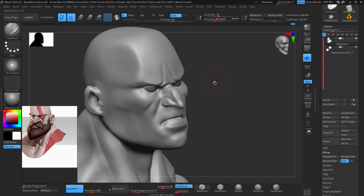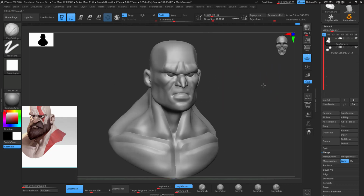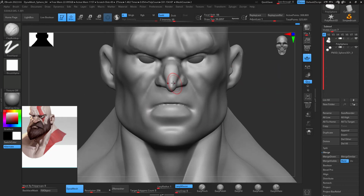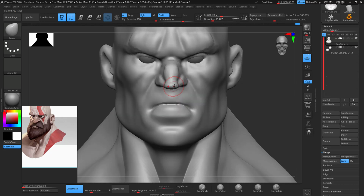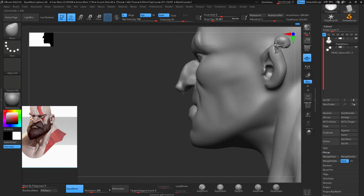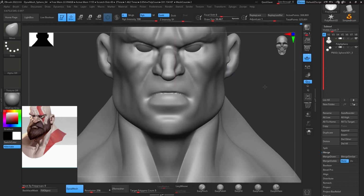I'm probably going to build some volume here, something like that. Build it up, okay. And his nose, yeah, that's looking great. So let's make this like that. That's a better nose. This is perfect.